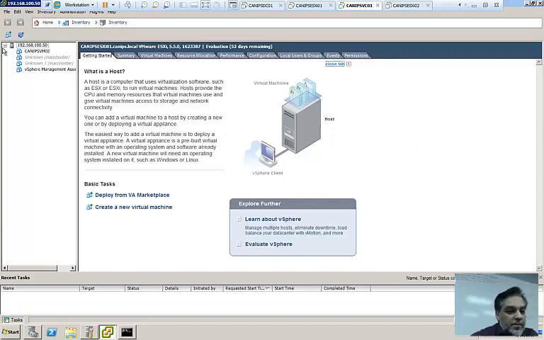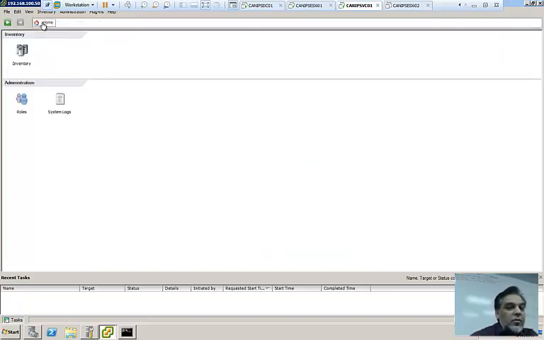So first of all, it starts from a home page. On a home page of a vSphere client, I have inventory and I have roles, I have system logs. Guys, when we connect directly to a host, so in this case, I'm connecting directly to a host here. So I'm connecting from a Windows machine to the host. When you connect directly to the host on the home page, you would only see these three options.